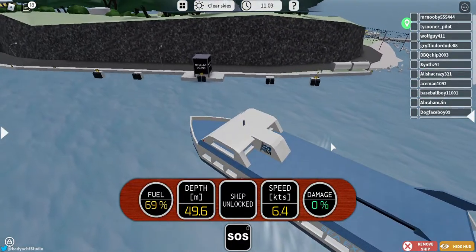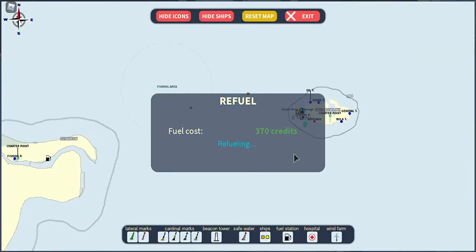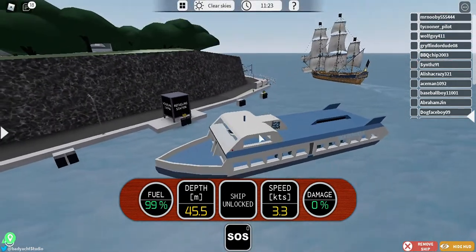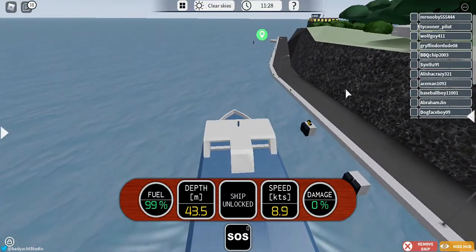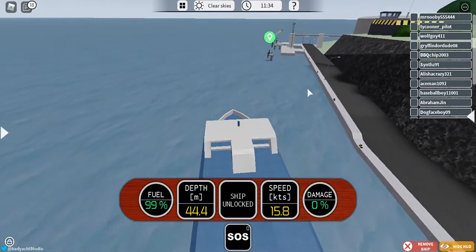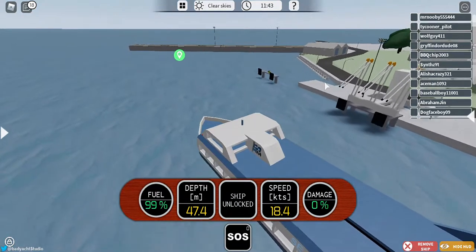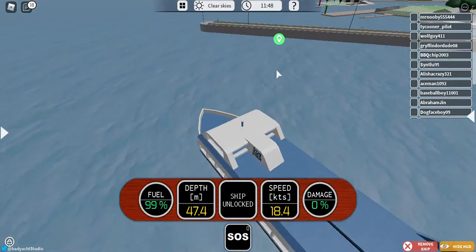I'll show you that once I refuel here. Alright, we'll just lock our ship, refuel, and then there's the charter point, which I will mark right there. And then if we travel over to the charter point here, I'll show you that you can actually make money from the ship. I don't know why the developers decided to put it as 0 credits of income per nautical mile. I don't know what advantage that would have, but let's just travel right over here, and then you will see that we can actually transport passengers on this ship.